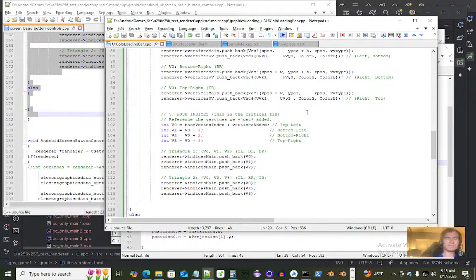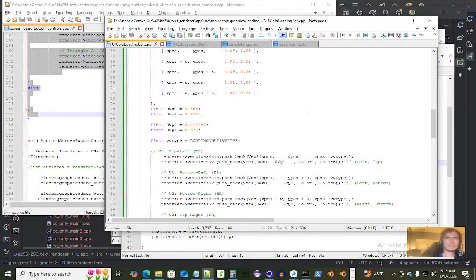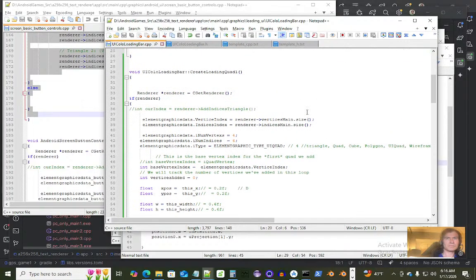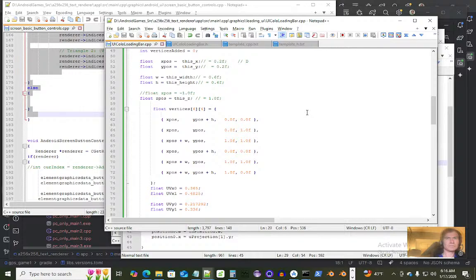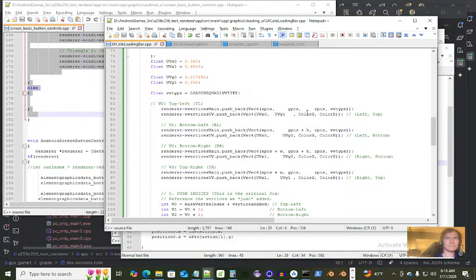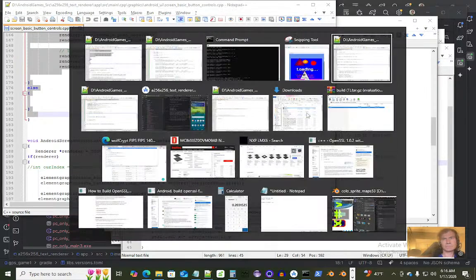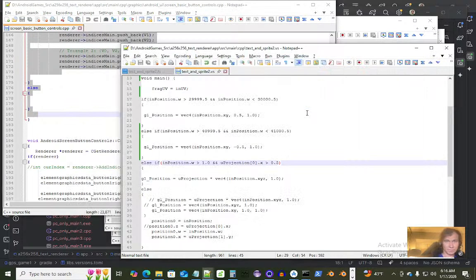Okay. Let's modify the shader for no apparent reason, instead of putting it in the right position.